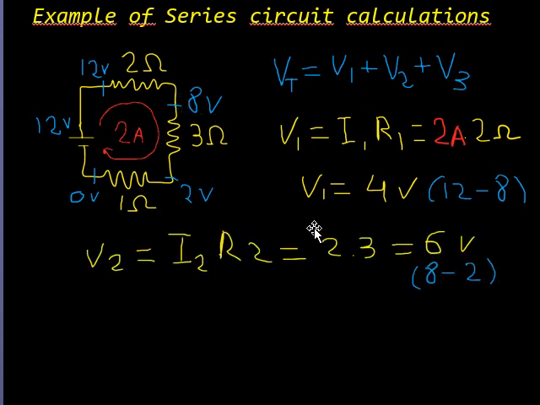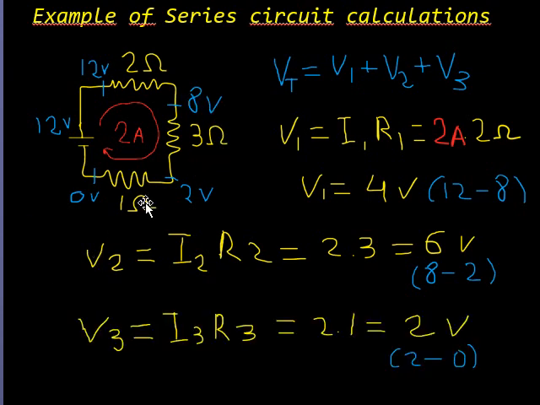So next resistance, we do the same. We multiply the current and the resistance. So now we have again 2 amps of current, and now we have 3 ohms. So 2 by 3 is 6 volts. So we have a drop of voltage of 6 volts between these 2 points. Finally, in the last resistance, the value of the current is still the same, 2 amps, and now the resistance is 1 ohm. So we multiply, it is 2 volts. So the total voltage is 2 plus 6 plus 4, which is 12 volts. And finally, in the last point, we have no more voltage.